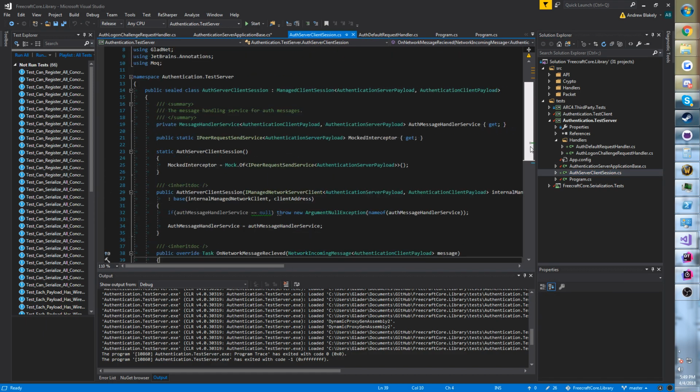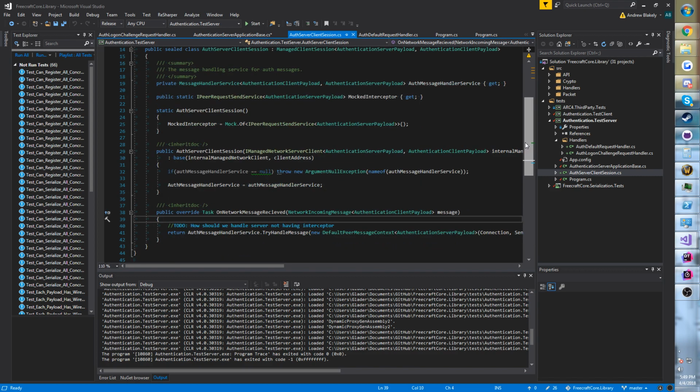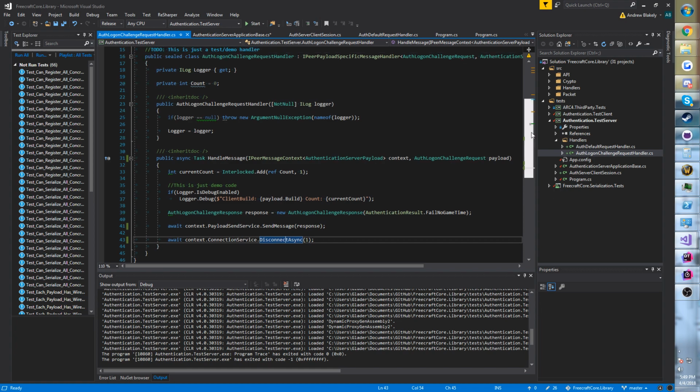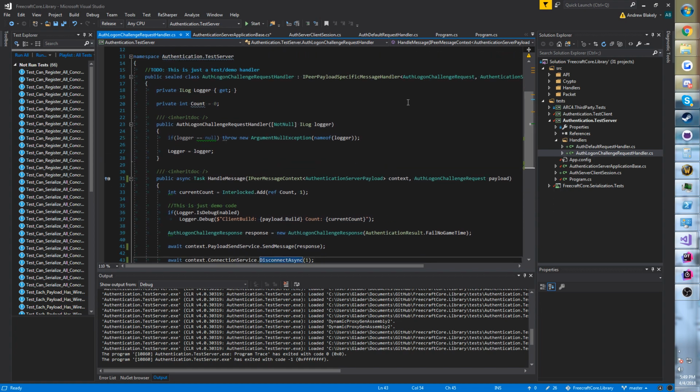The idea is we'll create these sessions. They'll encapsulate the connection. You can add some logic here. This will be expanded, obviously it's not finished. And you can route to the actual handlers, and eventually a handler that can handle it will pick it up. It's going to go to the right spot. That's all been handled. You don't have to worry about that. You don't have to configure that.